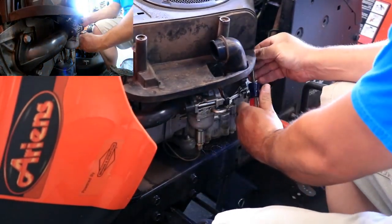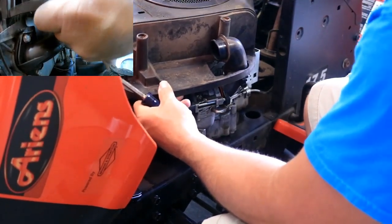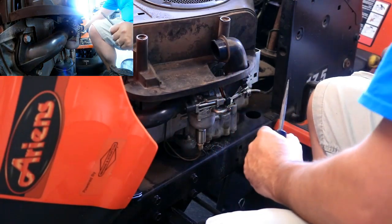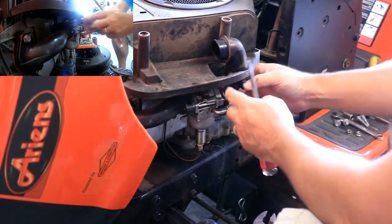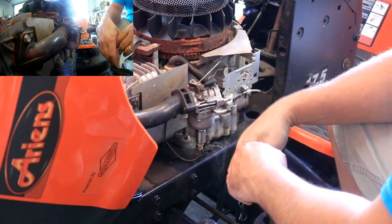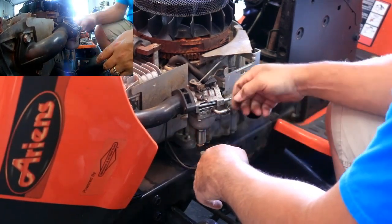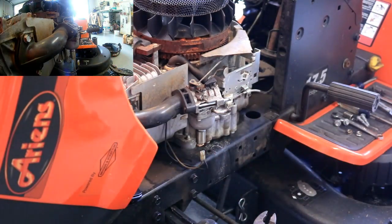Something appears to be binding up. I think I see what that is. I'll remove that oil dipstick too. There we go. That's a little more gooder. And there's our culprit. So I think what we'll do here is start unplugging, obviously, and just get kind of a bird's eye overview of what is going on and do a comparison of the new carburetor with the old.